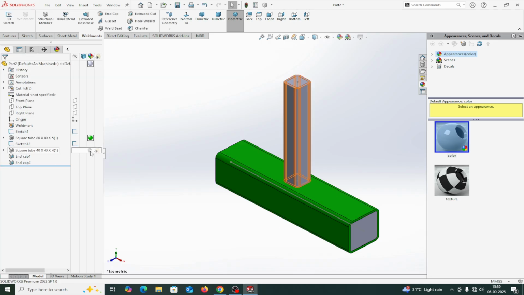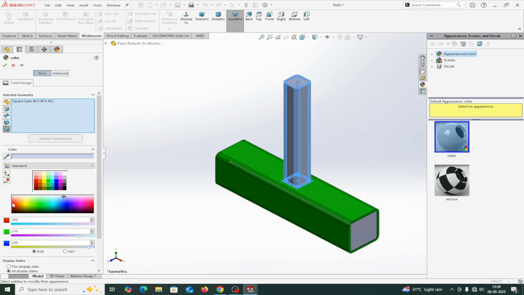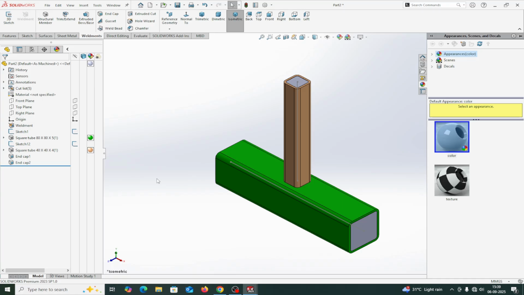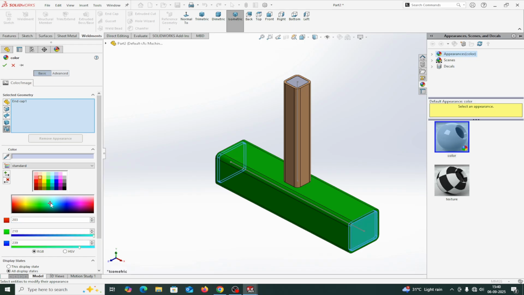Again, for this square tube, I take this appearance, suppose this or this. And for the end cap, appearance, tube.